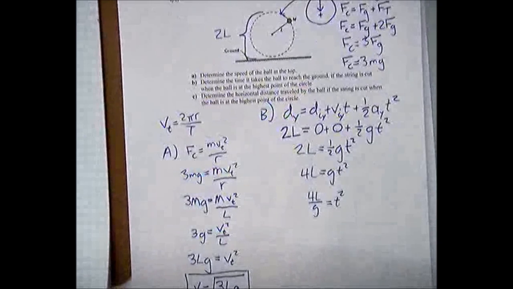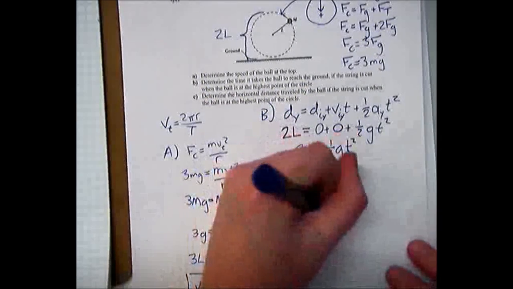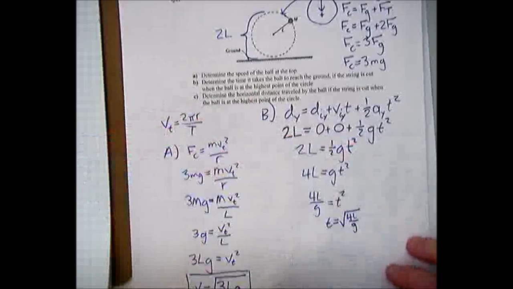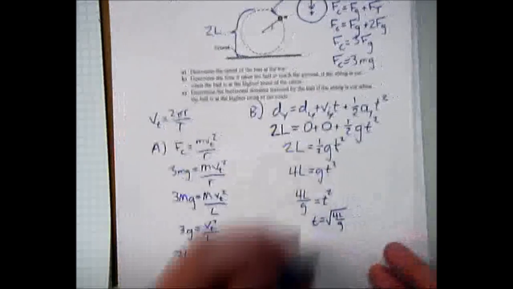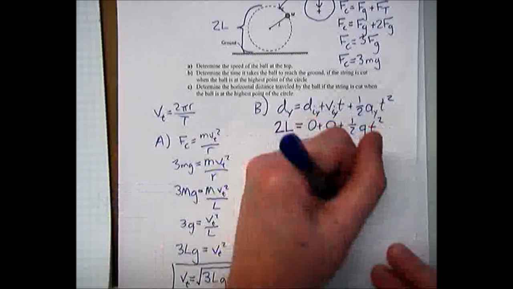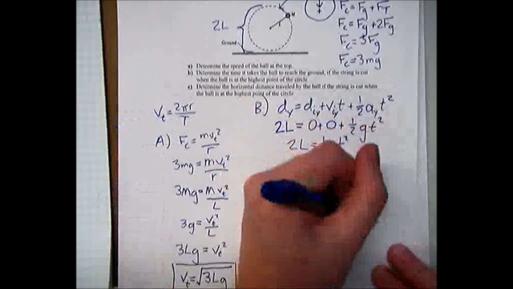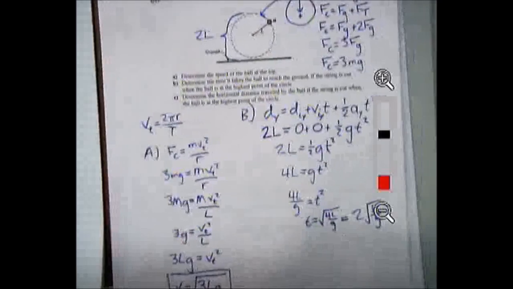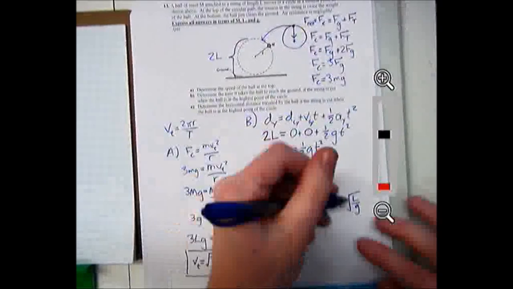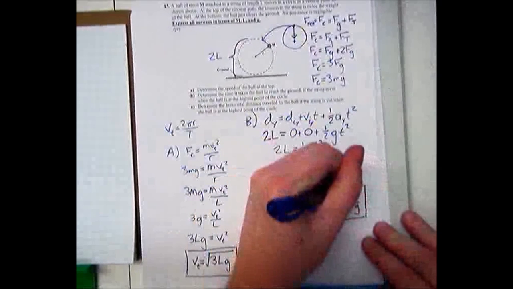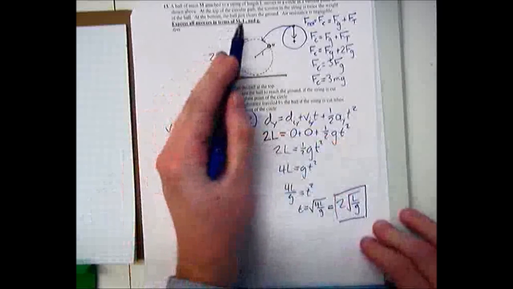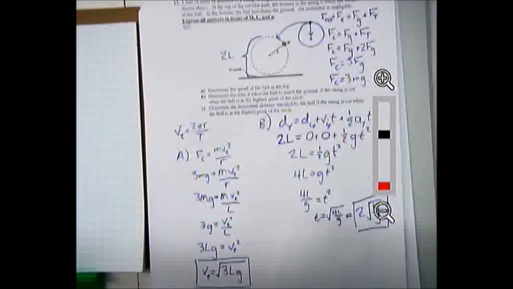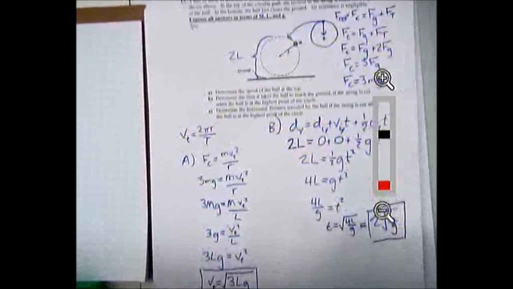So then we just take the square root. t is equal to the square root of 4L over g. But don't forget, you can simplify within the root. 4 is a perfect square, so this just becomes 2 times the square root of L over g. And once again, it's an annoying answer, but that is correct. That is the representation of how long it would take in terms of these variables only, L and g. So that's how long it would take to reach the ground.